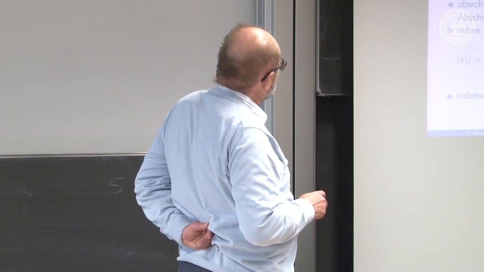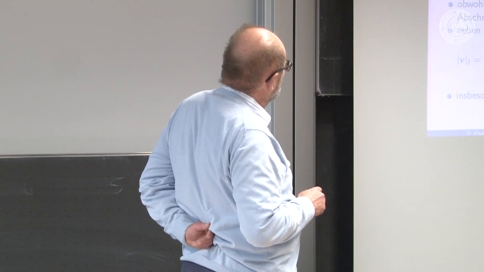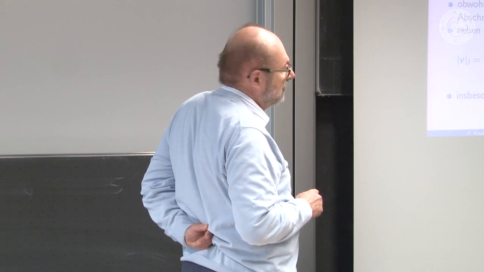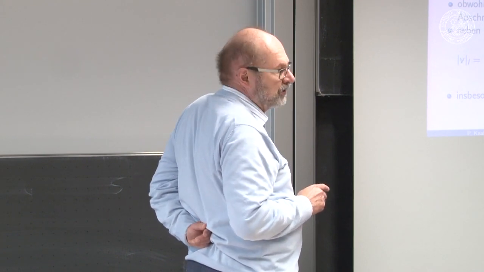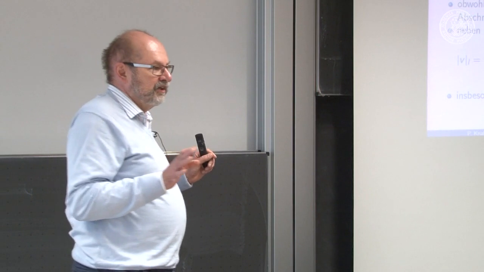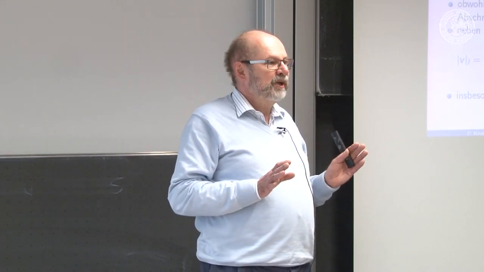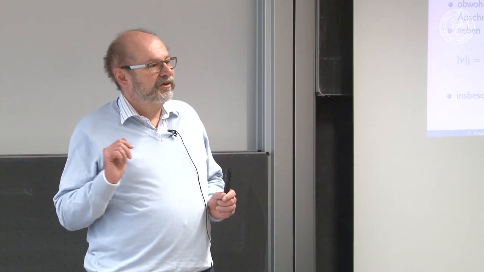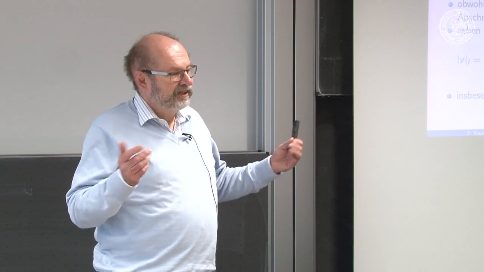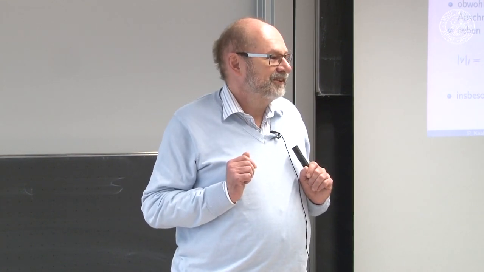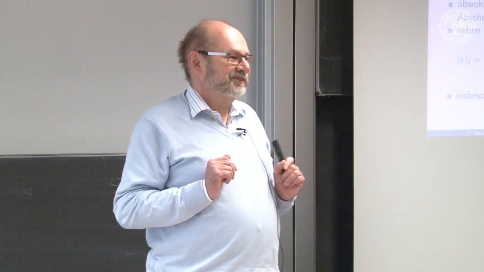So if we would do so, we would then end up with spaces which have the name, or this is a standard notation, they are called W, K, P of omega. Why? Don't ask me why W and why H. This comes historically from two different schools, two different ways to introduce these spaces. And in one version, the spaces were called H. In another version, they were called W. Of course, this gave rise later on to a very nice and historical paper with a title. Now you can guess what the title of this paper is. H equals W, of course.